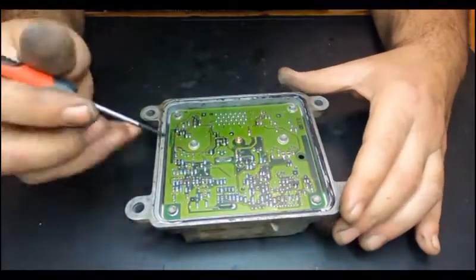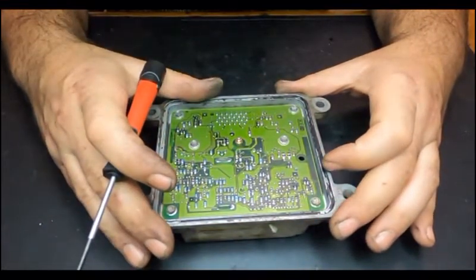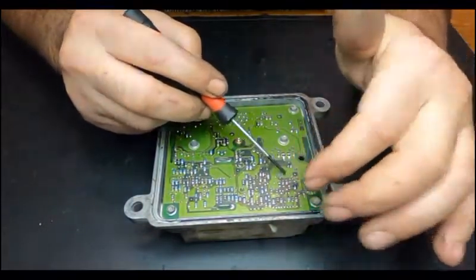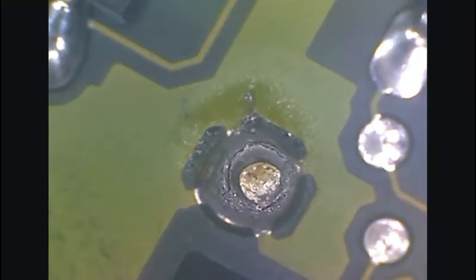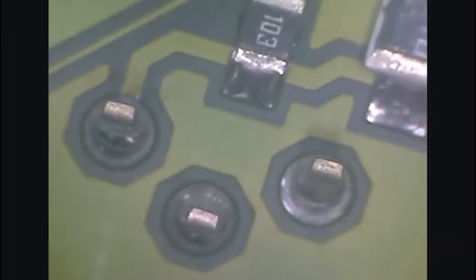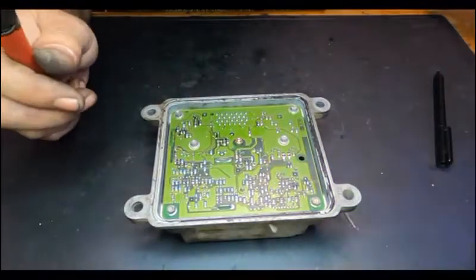Anyway, what usually happens with these EDU units is the solders. I'm going to leave a little clip of the digital microscope for you to see the solders and what's going on with them.